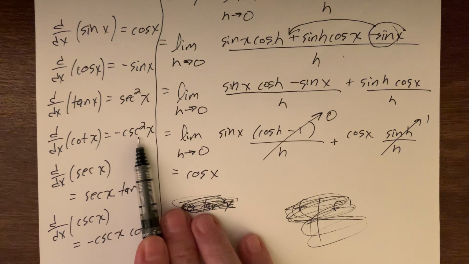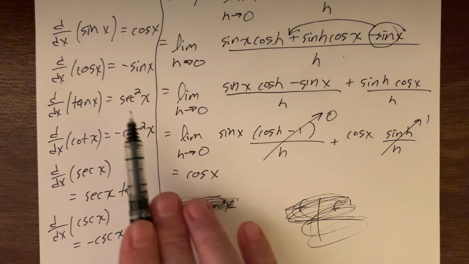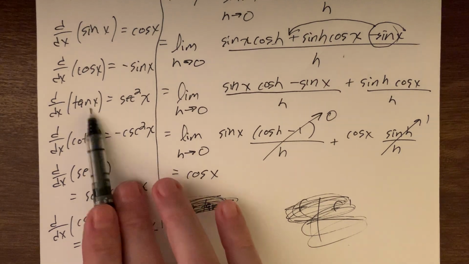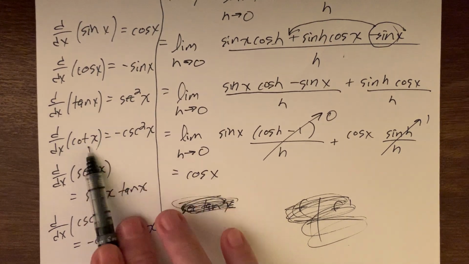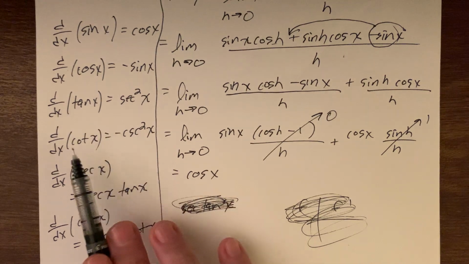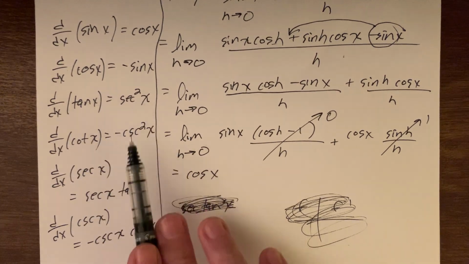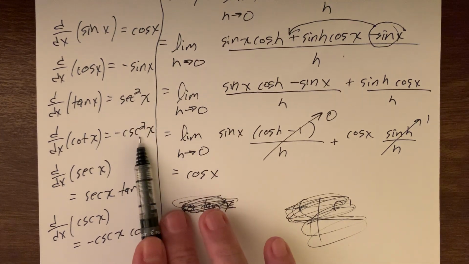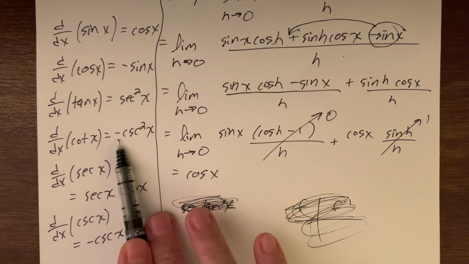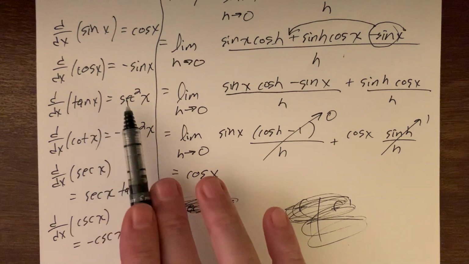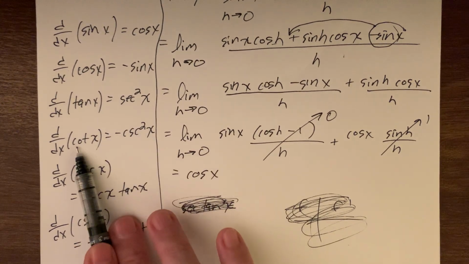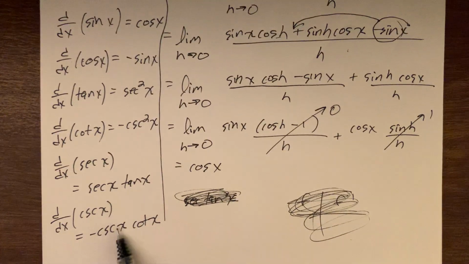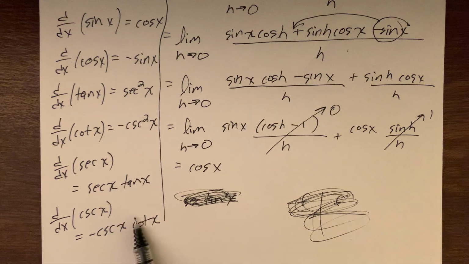Maybe you just thought I was just emphasizing the co, but the derivative here directly leads us to the derivative here. These functions are related. Add the co in front of this word and you get this function. And then their derivatives. Add the co in front of this derivative and you get this derivative. So you start with the co, you get the negative, and by knowing tangent goes to secant squared, therefore cotangent goes to cosecant squared. And we get the exact same result down here as well.